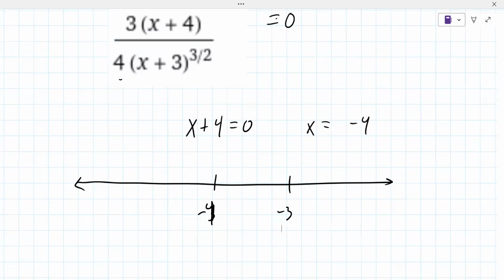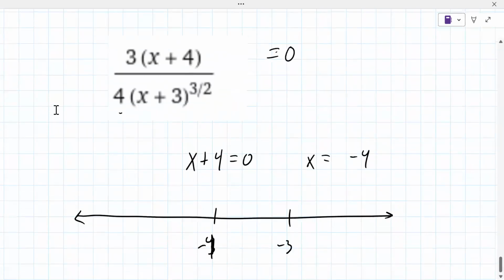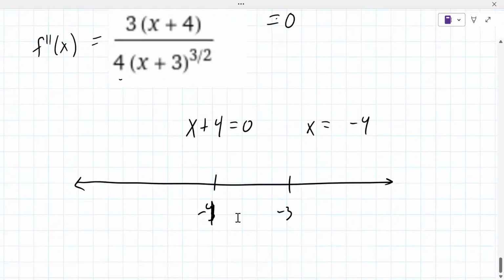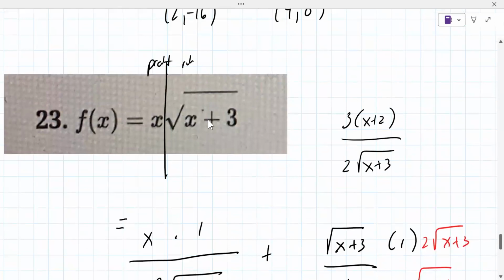So again, you're testing it in the second derivative, this thing up here. Like that. So I should just pick numbers and then test it. Yeah. Okay. The other thing is, again, you could look at the graph. Now that you have the critical numbers, you could go back to the original and graph this, and that will essentially tell you what you're looking for.